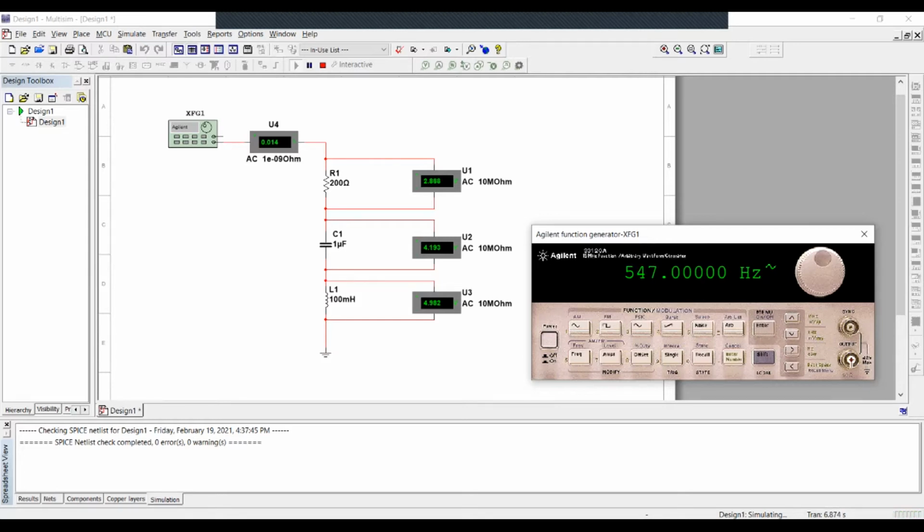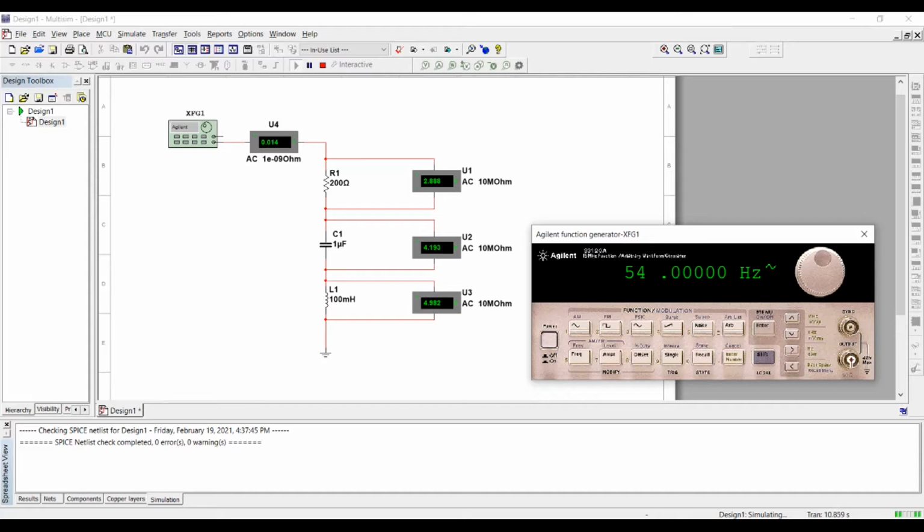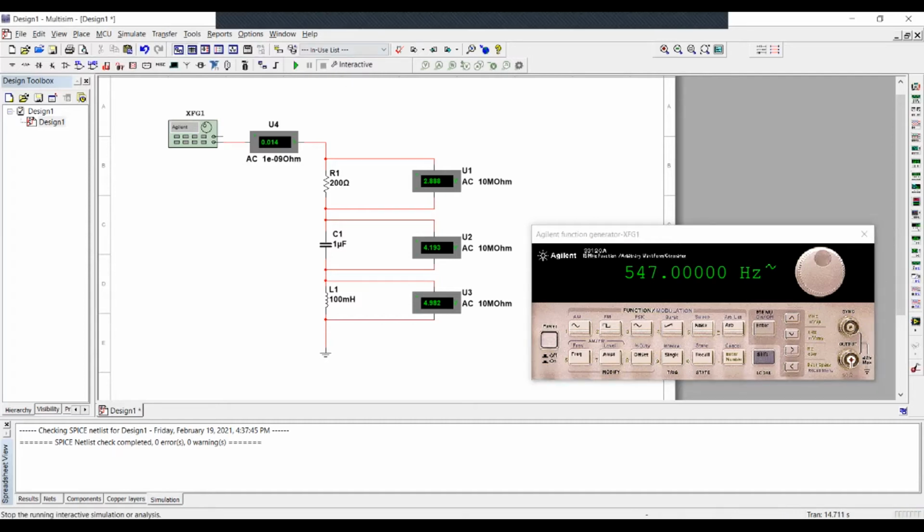And now VL is higher than VC, okay? But when they hit resonant frequency, they are the same. All right? So at resonant frequency, the capacitor and the inductor cancel each other out. And that is a very big concept for us to learn. All right? So now, if we go back to our handy sheet.